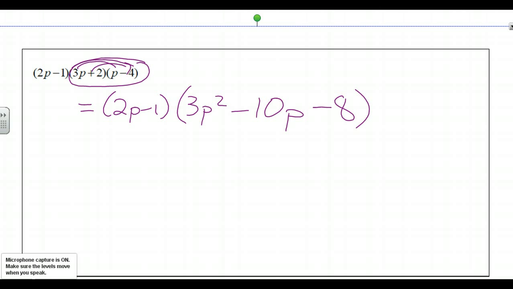What you're aiming for eventually is to be able to just write down the product of 2 binomials without going through and writing 4 terms, right? So you just get used to doing the collecting of the outer and the inner in your head. Okay, and now we have binomial times trinomial. Since it's only in one variable, it's going to collect down into like 4 terms, right? Okay, let's see if I can do this right. 6p cubed minus 20p squared minus 16p.